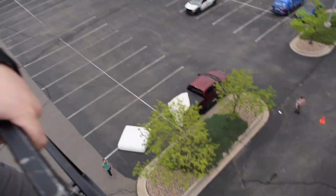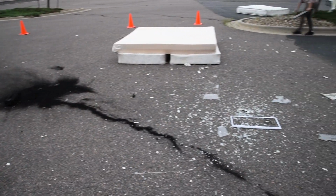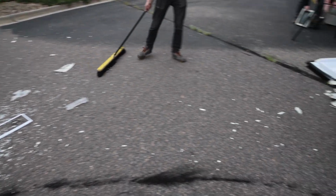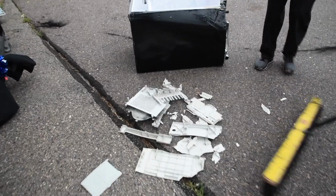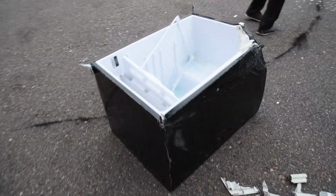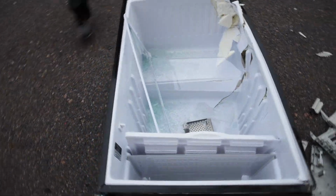Well, I missed again. That was Pete's fault, my mattress Prince. You know, the printer had a bunch of ink in it. That was a dumb idea. And then apparently this had glass shelves, so can't wait to clean all this up, because there's no budget for a cleanup crew in this awesome YouTube channel.